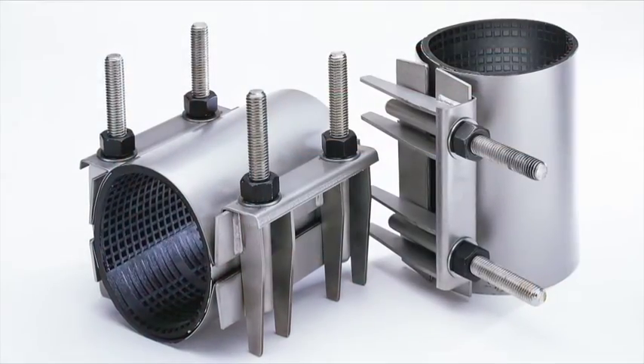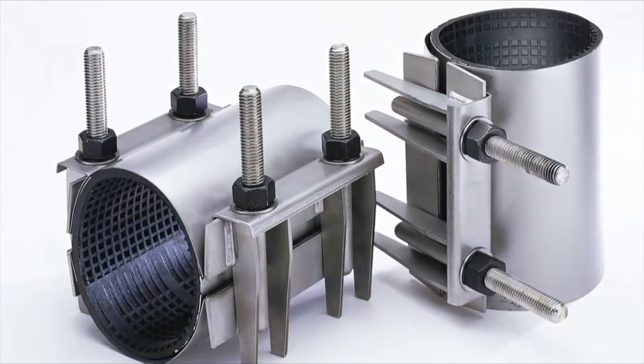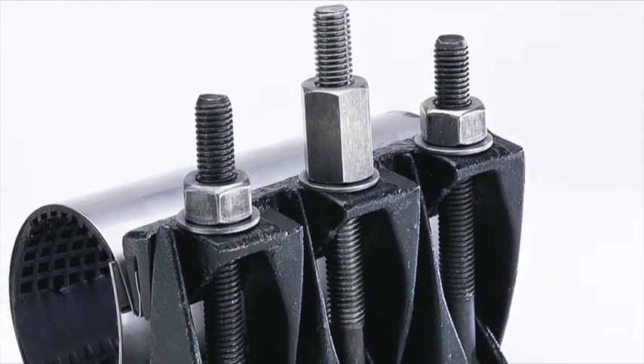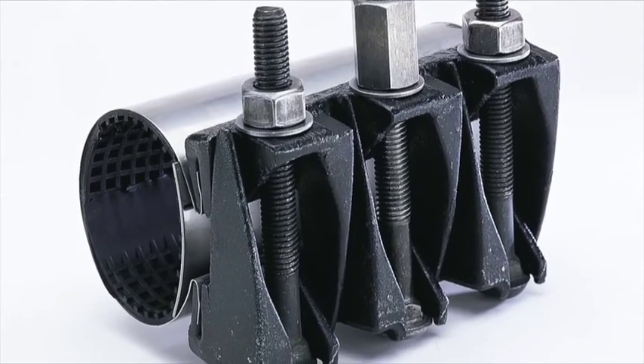And so where are you using Mueller's pipe repair products? We've been using the Mueller repair clamps where I work for the last 23 years that I know of. We use them from the small service line leaks — 3-quarter PE — all the way up to 12-inch welded steel pipes. They make it easier for us to fix the leak under pressure. With the age of our system, we don't like to shut the water mains down, so just about everything we do is live.